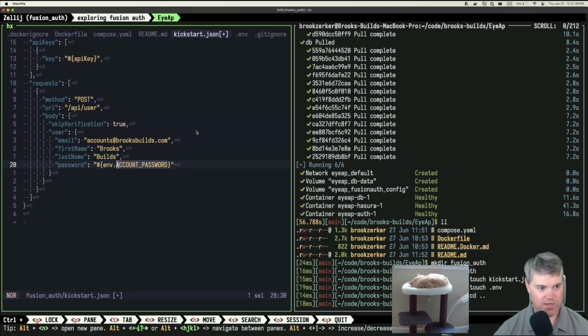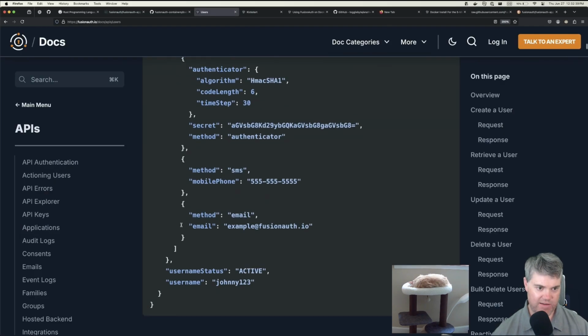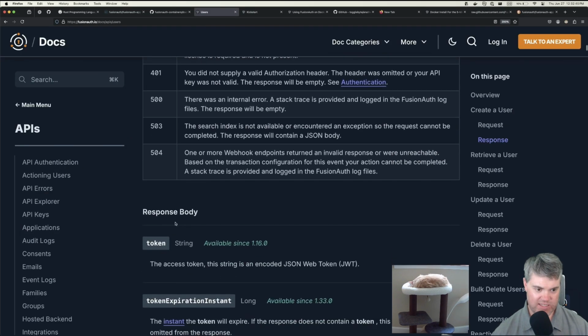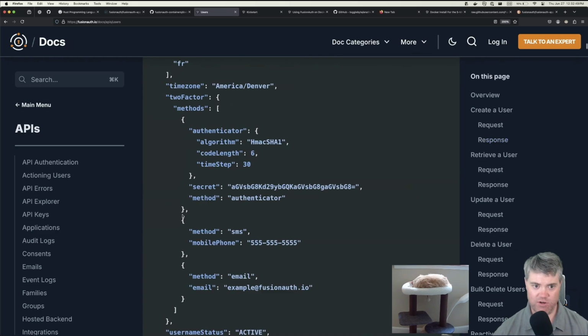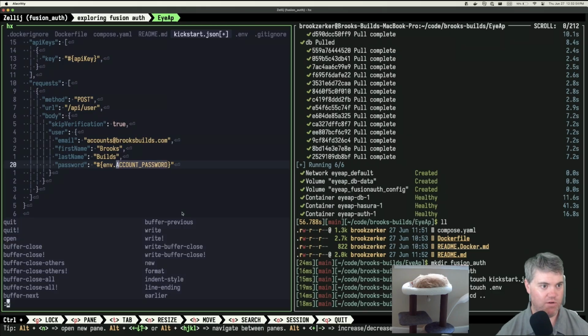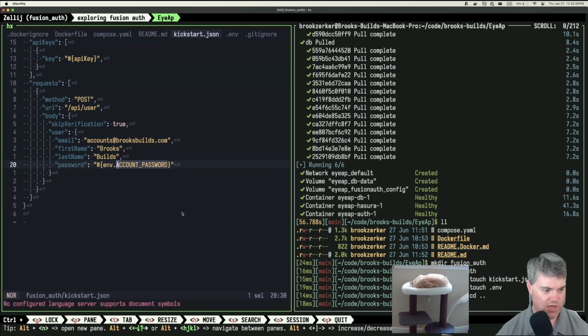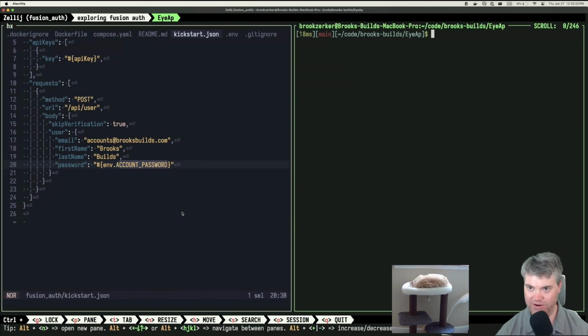Okay, so get that for the environment. That's great. Okay, and then I have an example here. And then we should get a response out. All right, so this should create that first user, theoretically. I don't have anything to tell me if that JSON file is okay or not.